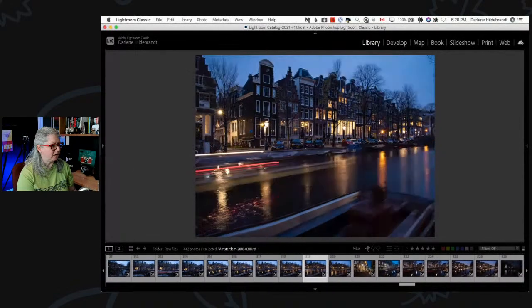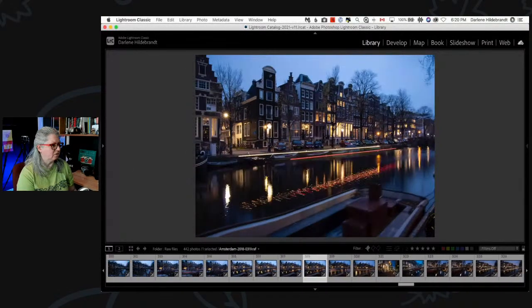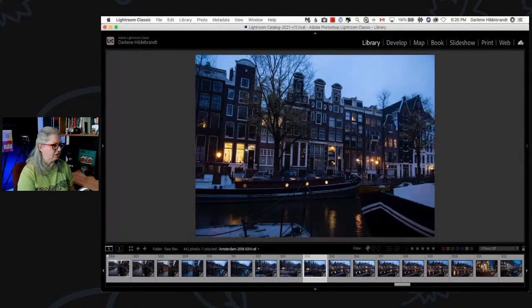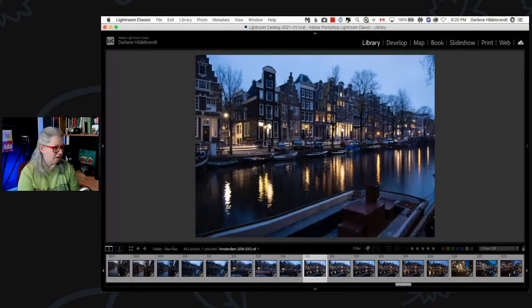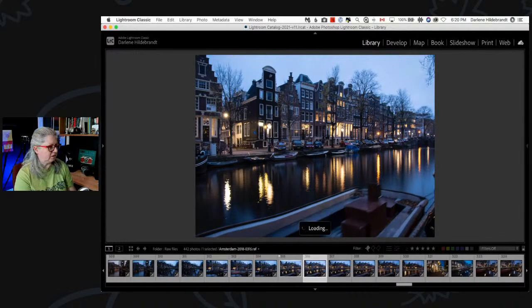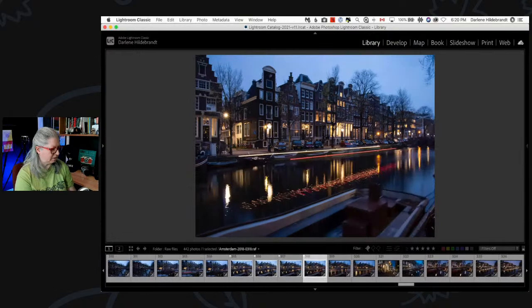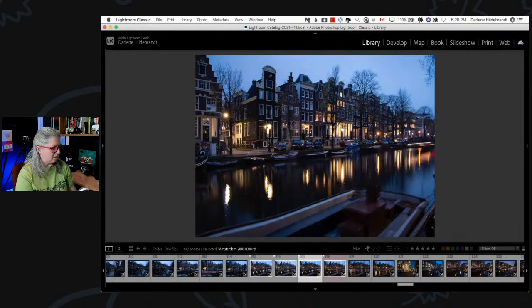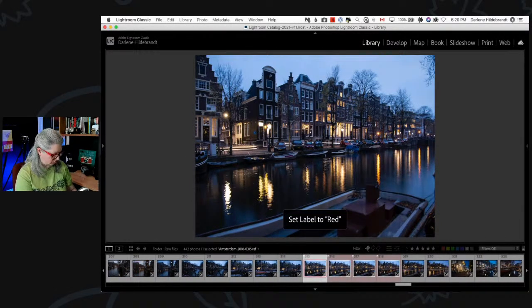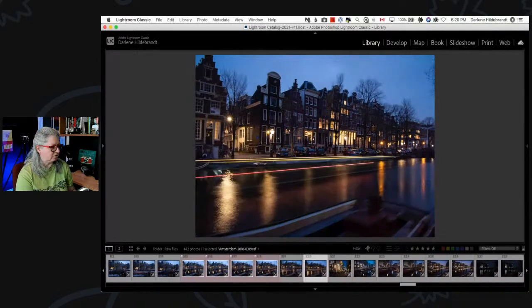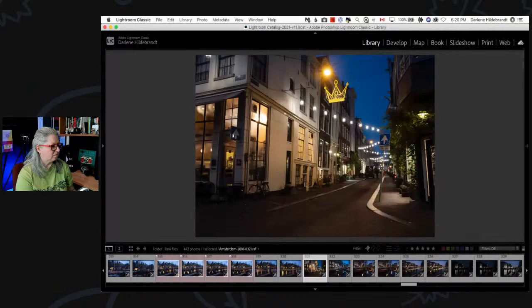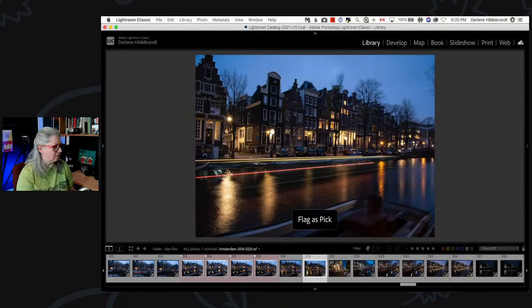Notice this boat moving back and forth on the water here. So as long as my tripod, which I use here, is the same, I'm actually going to flag all of these that are the same. So the boat's moving, but you see the buildings are not, right? And I usually flag them as red if I want to try layering them together. Okay, that's definitely a cool shot as well.